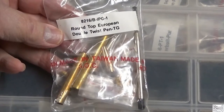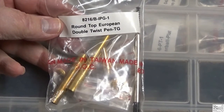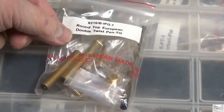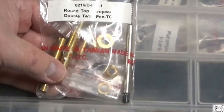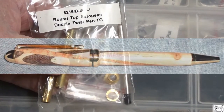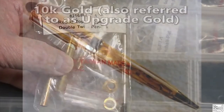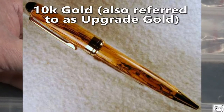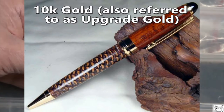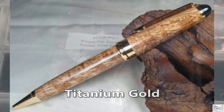Another popular twist pen comes from Berea. It's called a round top European. It basically uses 8mm tubes. It's Parker style refill. Penn State Industries has one similar to this called the Premium Designer. I've turned both. I actually prefer the round top European. I've had too many of the twist mechanisms or transmissions in the designers fail on me. I have yet to have a Euro transmission fail from Berea. And you can get these in a number of platings as well.